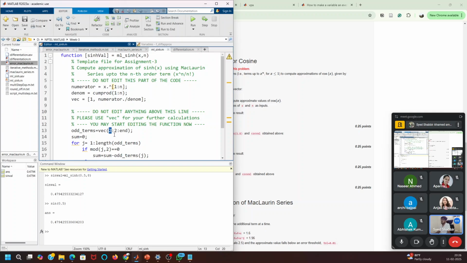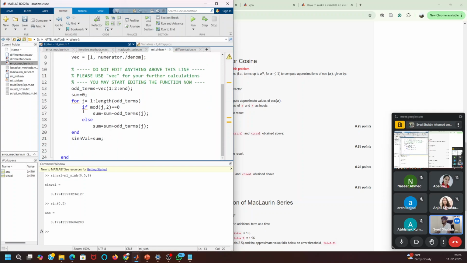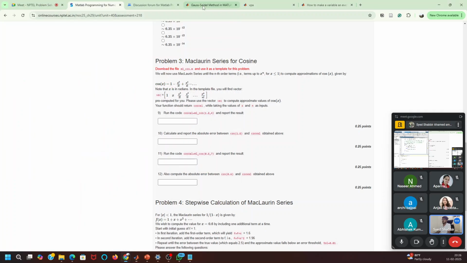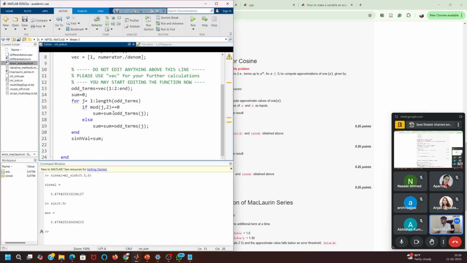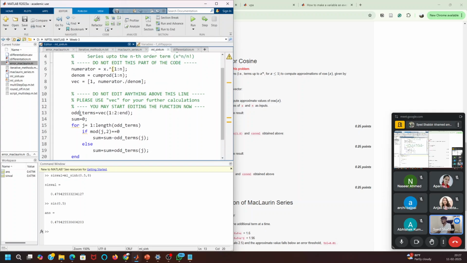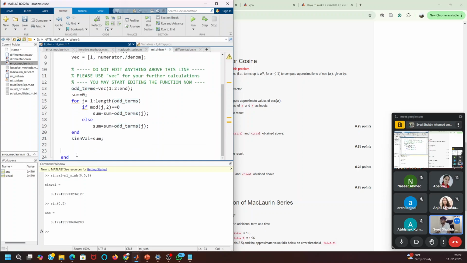Then you will get the value of cos. Like let's say if I take 1 to n, everything will be the same. So here also you can see that even terms are having negative and odd terms are having positive. So nothing will change. I just have to go from 1 in steps of 2 to collect all the odd terms. I'll just name it as odd something. The naming is a little bit off, I think.